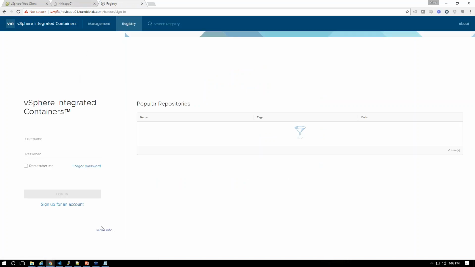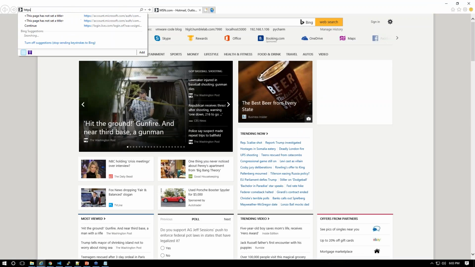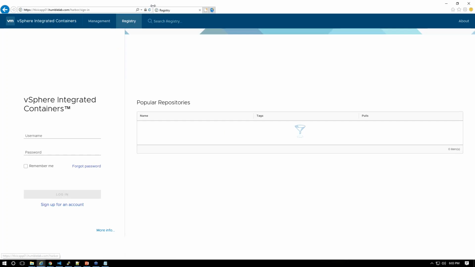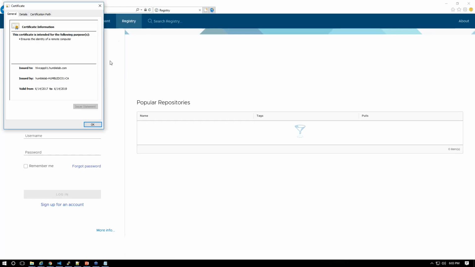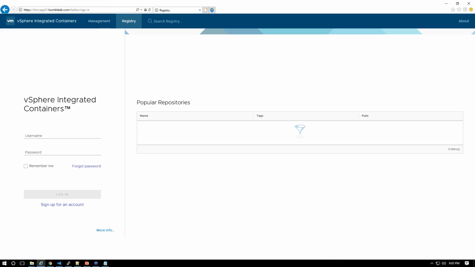Oh, I had already accepted it, so just because we like to be OCD and not have red alerts, let's open this in IE. Cool. So we're happy. My super secure Humble Lab domain controller's certificate authority is in charge. This is the Harbor registry. So if we can log in here with our username and password.